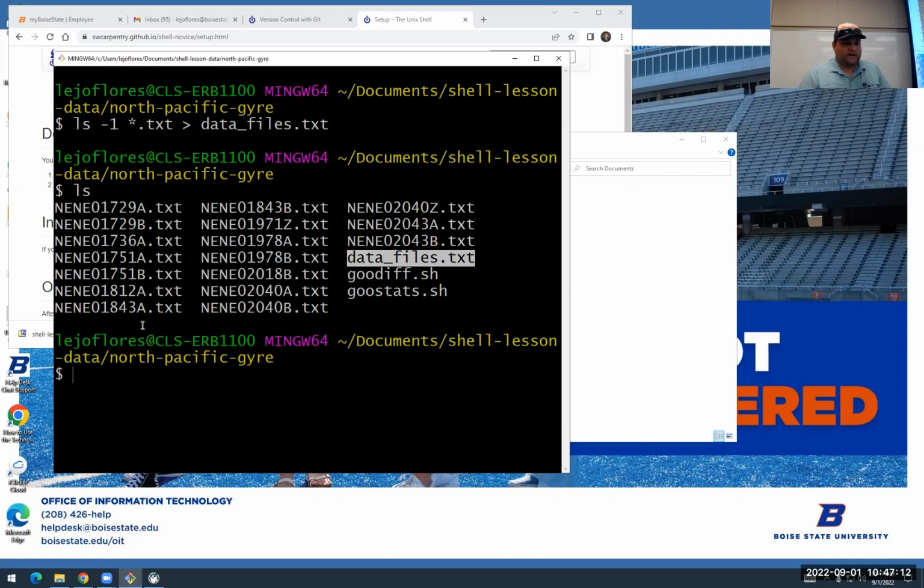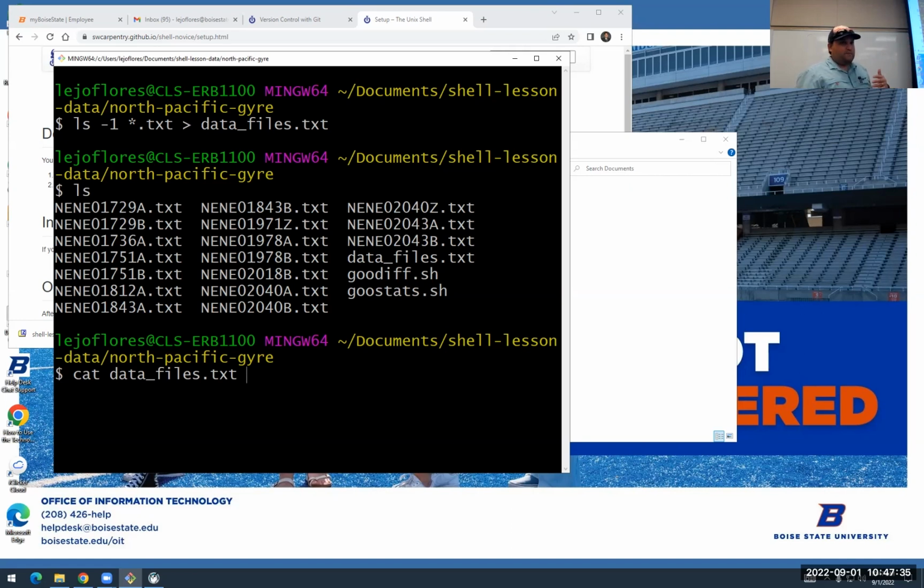So I'm going to use another command, cat, that you saw me use before. I'm going to say cat data_files, and what this is going to do is read the contents of this file to my standard output, to my screen.